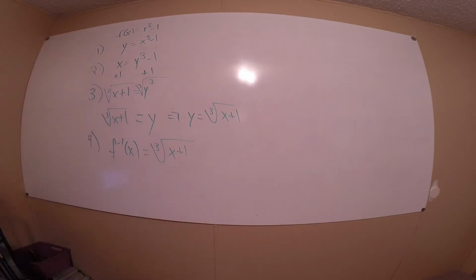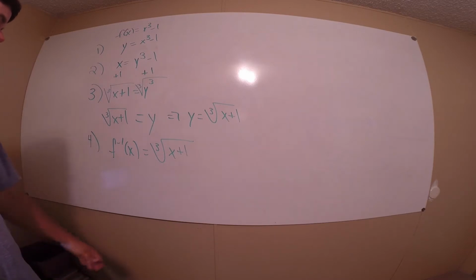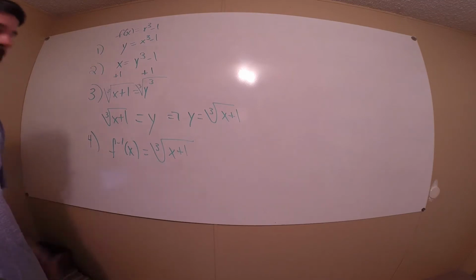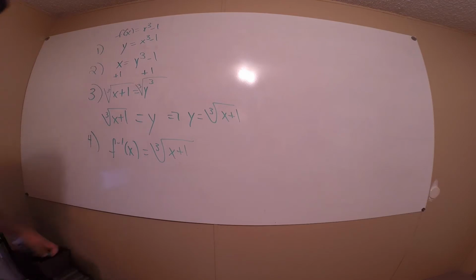There it is, folks. That easy. We wound up with an equation, and the equation made sense. At the end, we'll show you an example here in a little bit of one that doesn't work out. We're good to go. This is the inverse function of the function that we started with. Simple as that.